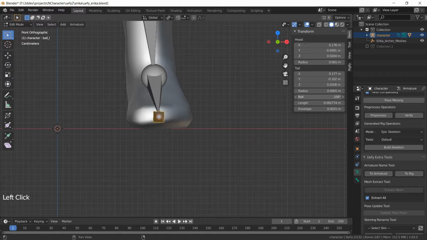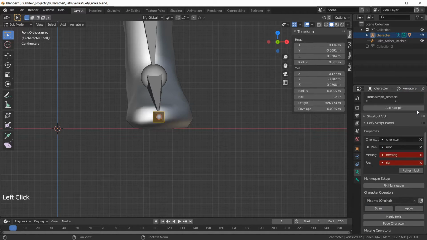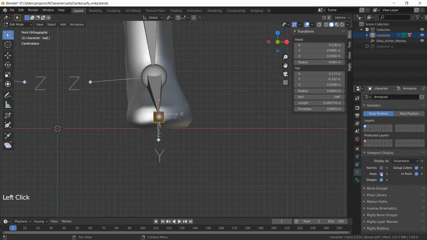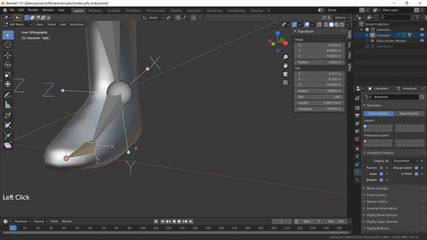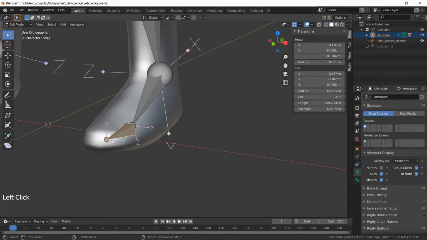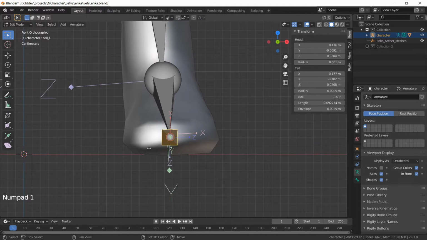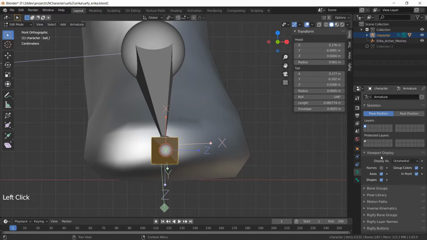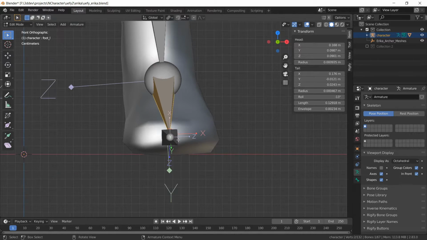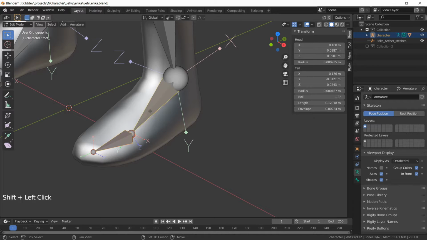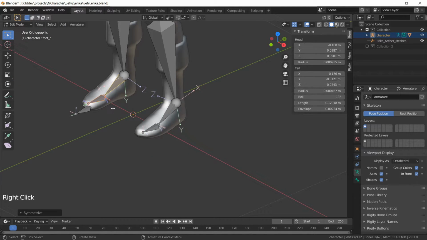I could also improve the roll on this a little, and it might help to look at the axes on these. Okay, so it is still correct. This points that way and this points straight up like it should. And then we could select both of these, right click, symmetrize, and that'll fix the other side.